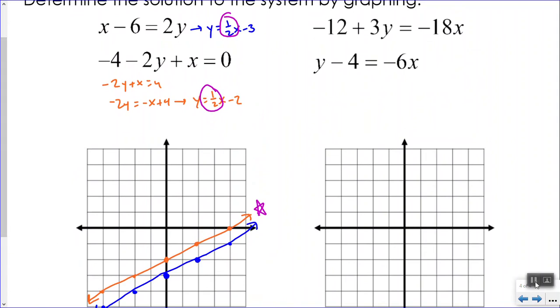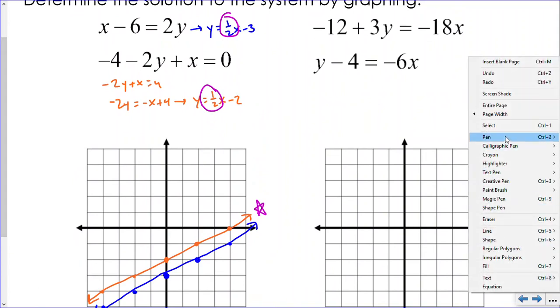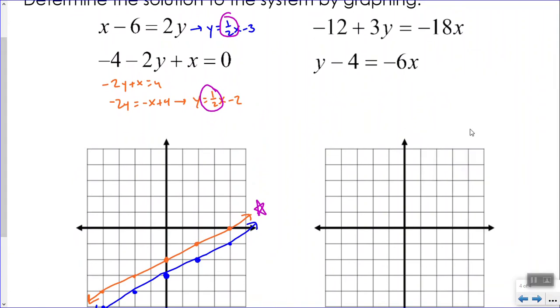Now, if we got no solution in this one, chances are we may get infinitely many solutions here, but we still want to check it out, see what's going on. So we can go ahead and start to reduce. We can add 12 to both sides and see what we end up with. We divide by 3, and we'll get negative 6x plus 4. So we can go ahead and graph that equation here. We only need 2 points that are going to fit. We've got that one there.